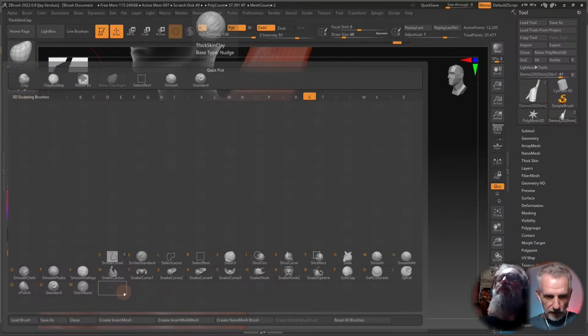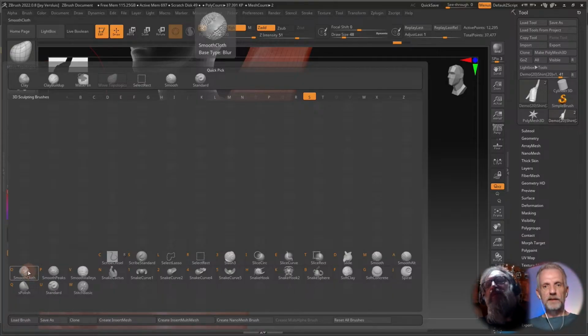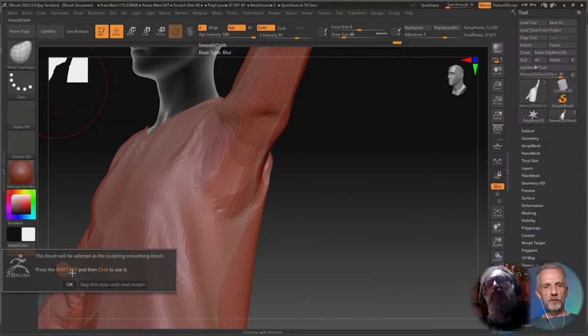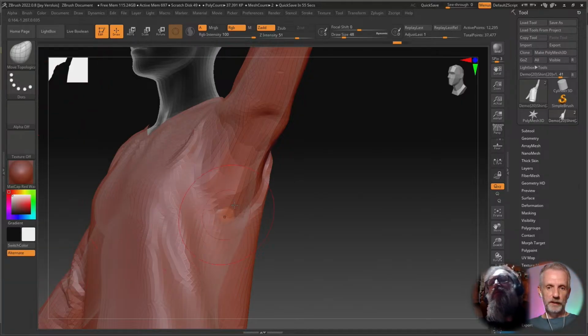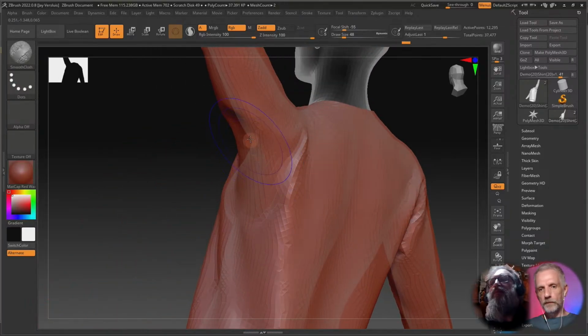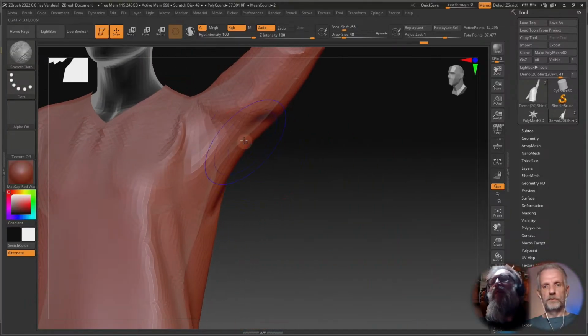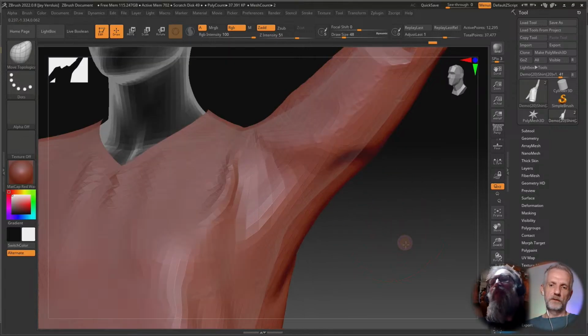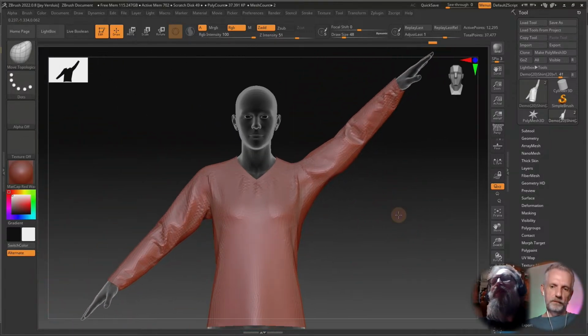On the smooth brush here, BSO, that is a different type of smooth brush. It says it'll only happen when you actually press shift. So thanks, ZBrush, I'm good. It also smooths the moment you press S. It just does it a little nicer, I find. I don't want to make it too smooth, but there. Add some cloth-like property to it.